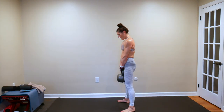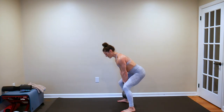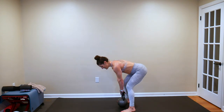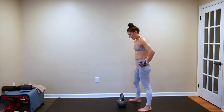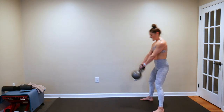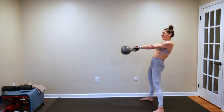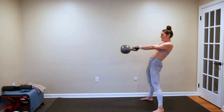Squeeze at the top, but keep that spine, neck, hip all in line, all neutral. Squeezing, not hip hinging. You hip hinge with that swing. And a little bit with a squat, but I mean you're not flying forward, okay? You don't want to have that arch for deadlifts or squats. Resets. Here's where you arch forward. Hinge it. Hinge. Really get a good squeeze at the top of that swing. Feel that stretch when you reset.